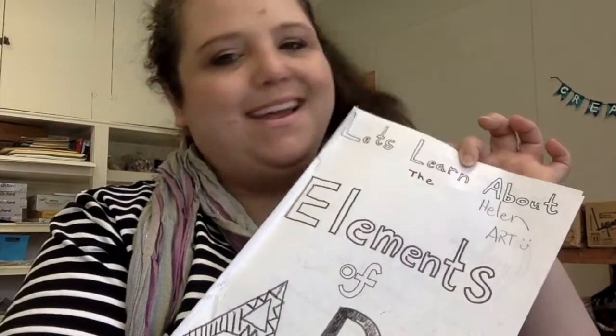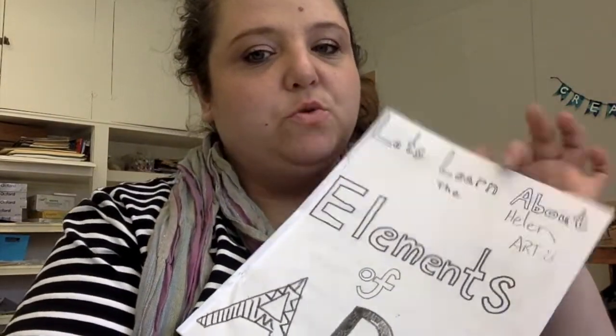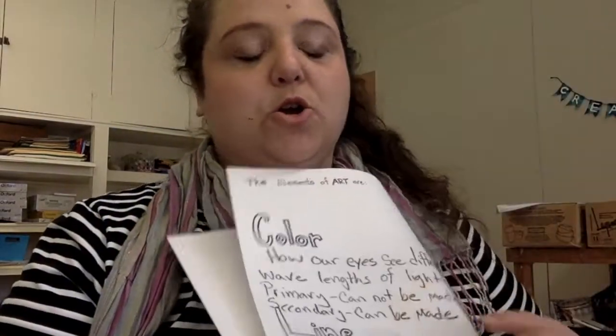But if you have not done that yet, you should go back 1 week and do that video lesson instead. So if you are opening up this book here and you have nothing done on the inside of it, you should go back to last week's video. Thank you. So today we will be learning about the element of art called line.